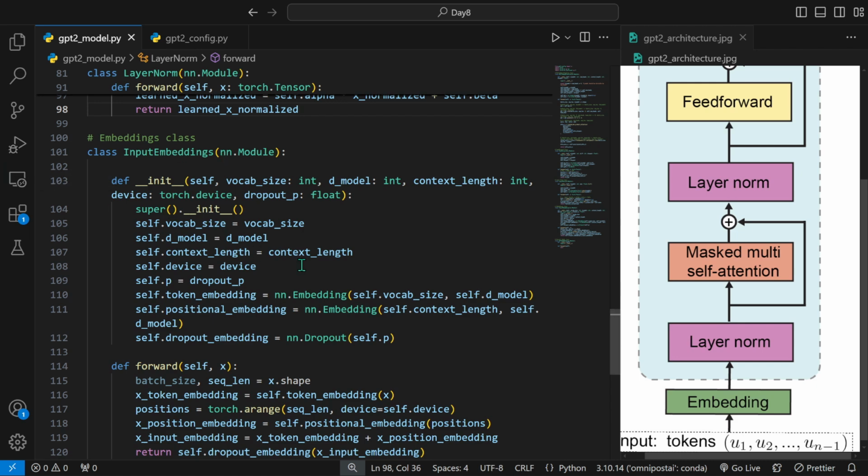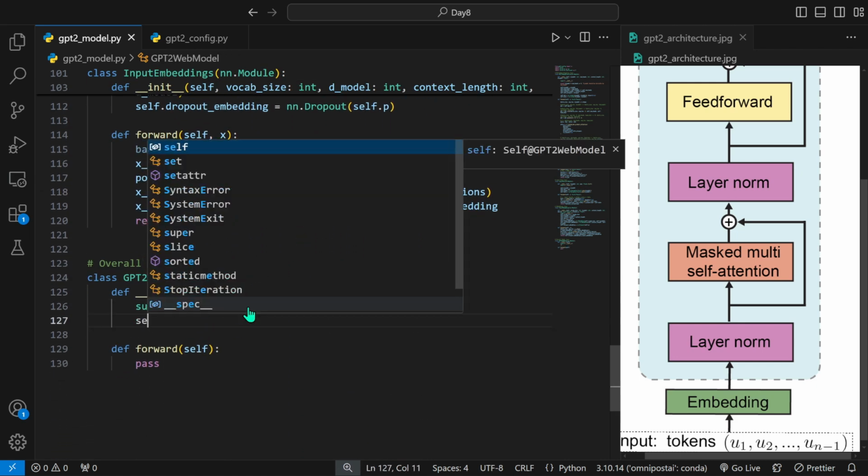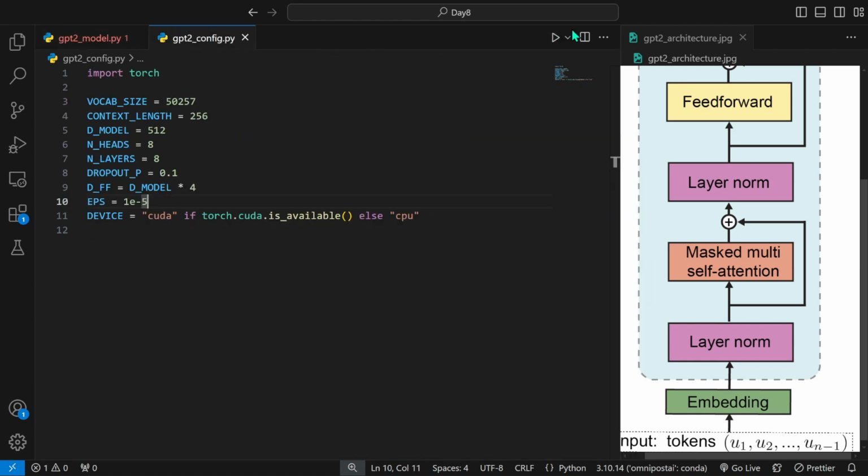All right, so first here I need to take out all the values which are there in the config. Here I'll just put it as a 2 tab.